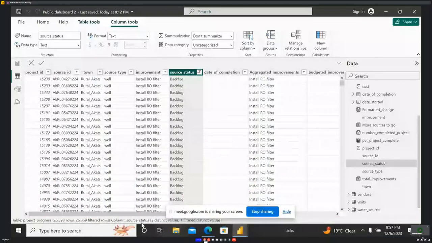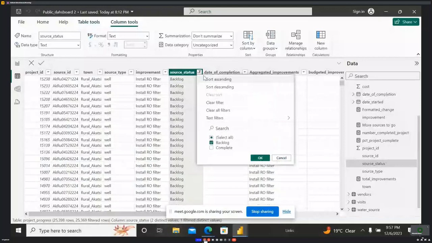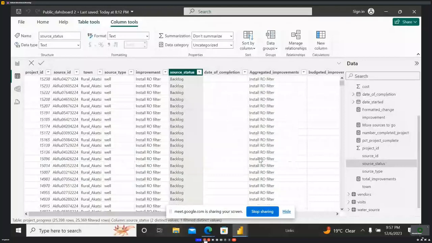So basically, it's just the whole of this, 25,369 pages. Yeah, I think we should have that, right?